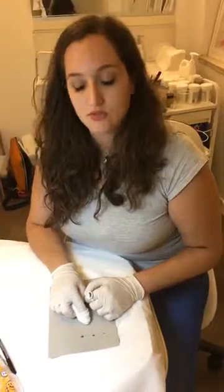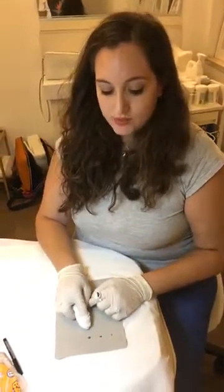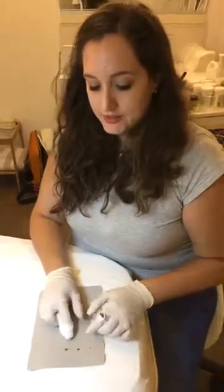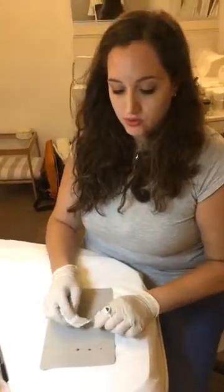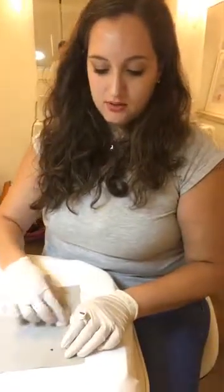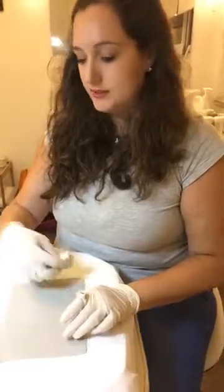So for my older clientele that normally have dry skin, I prefer to use that microblading technique. Whereas on oily skin, or someone like me, for example, glycerin won't work very well. I actually tested on myself. The retention is pretty bad. So you would rather work with pigment that contains a little bit more water. Water corresponds better with oily skin, which is also one of the reasons why I think machine eyebrows are a little bit more suited for oily skin than microblading.